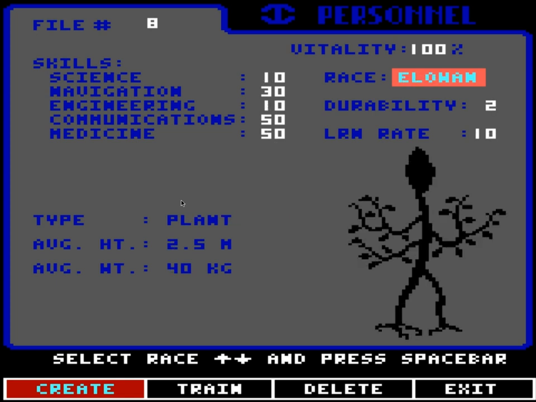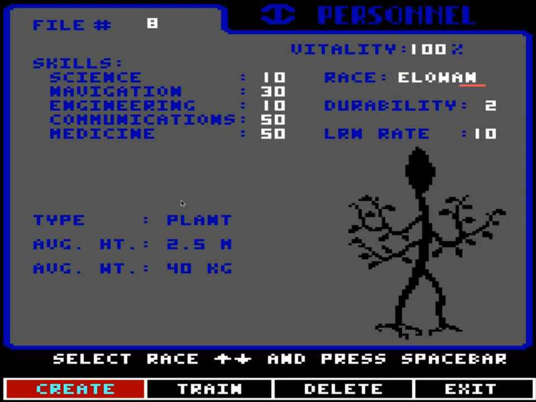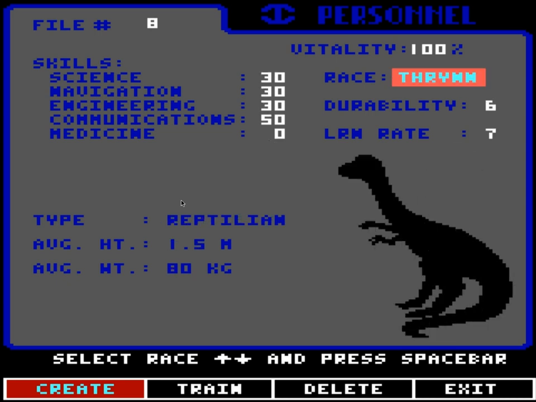Now, the reptile people and the plant people don't like each other, so you can have them on your crew, but if you have to do any communications with their rival race, you probably won't be able to really negotiate with them at all. So if you want one of these two, just pick one and have them on your ship, because if you have both, you're going to be at a disadvantage.